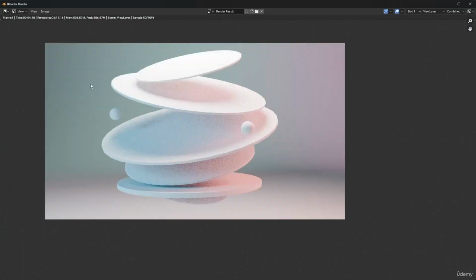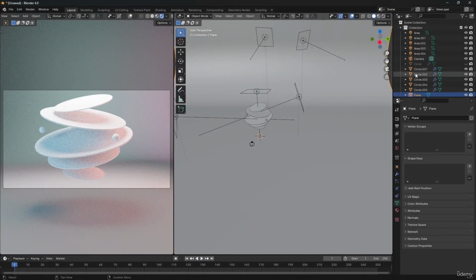Okay, I see a bit of a problem there. We have our initial sphere that I created as a copy in case I wanted to go back. It's visible in our render, so I need to close out of this render window and fix that. So let's just do that. I'll go ahead and close out of this window, and let's just find that in the outliner, and we're going to hide that in our render.